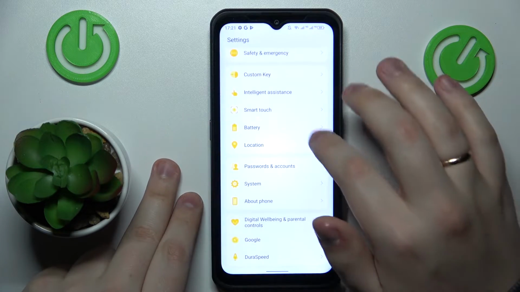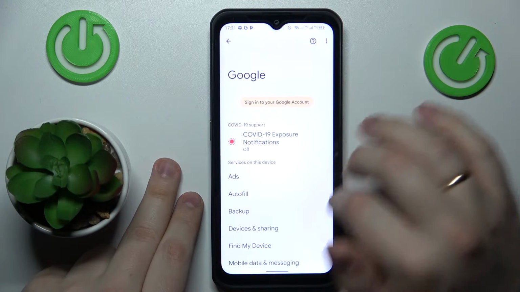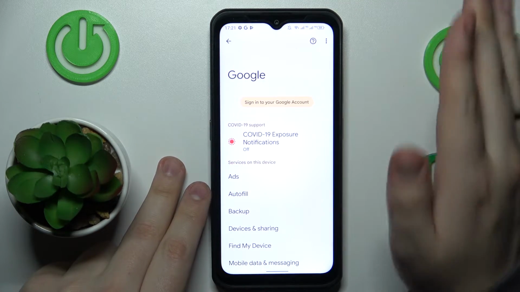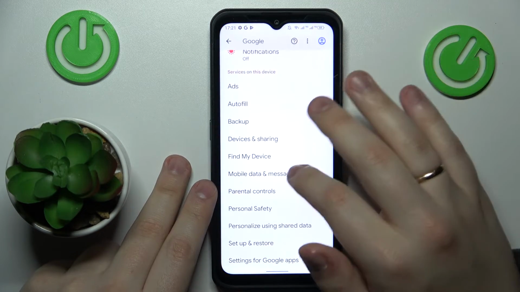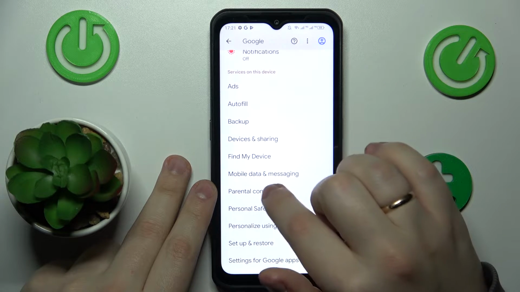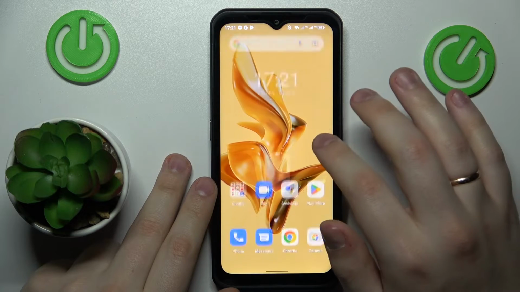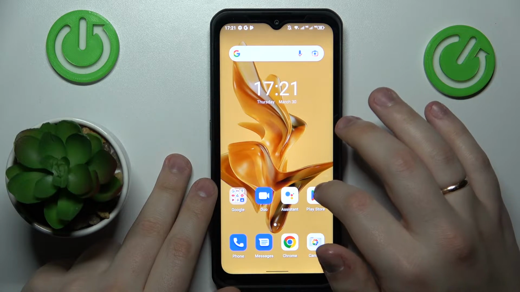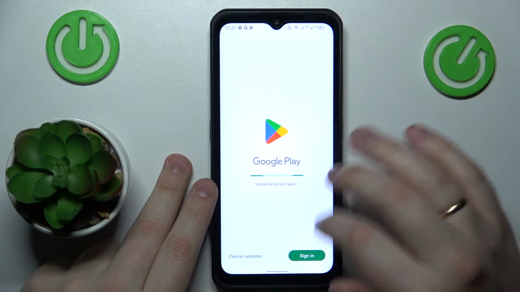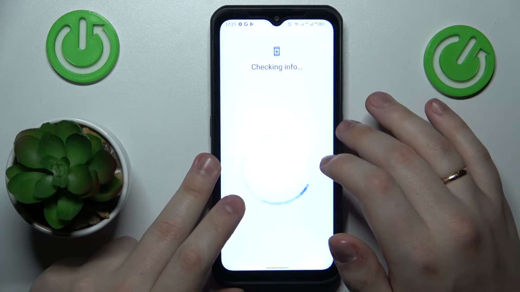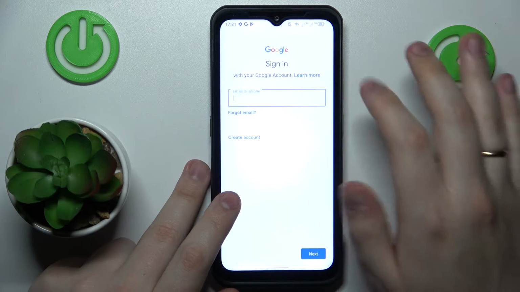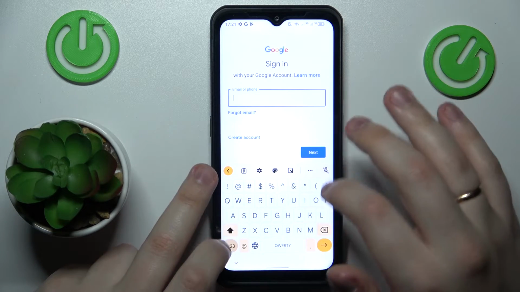So, here it is. As you can see, there is no account linked to the system or added to the system either. And if I will open up the list of parental controls, there will be none. So from here, the only thing that is left to do is to recover the Google account we have just erased, which you can very effortlessly and hassle-free do by signing into the Play Store app with it.